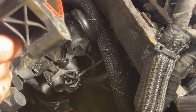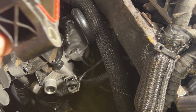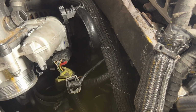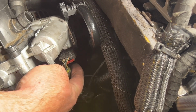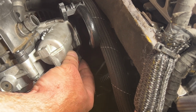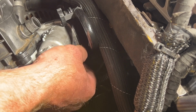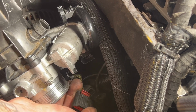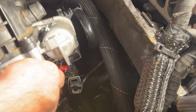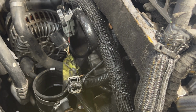There we go. So it takes a little bit. So kind of get that out of the way. And then you got your throttle body here. So just pull out on that locking tab, and then you should be able to just squeeze that. So you got a little tab there you squeeze, and that'll unplug from there. Get that out of the way.